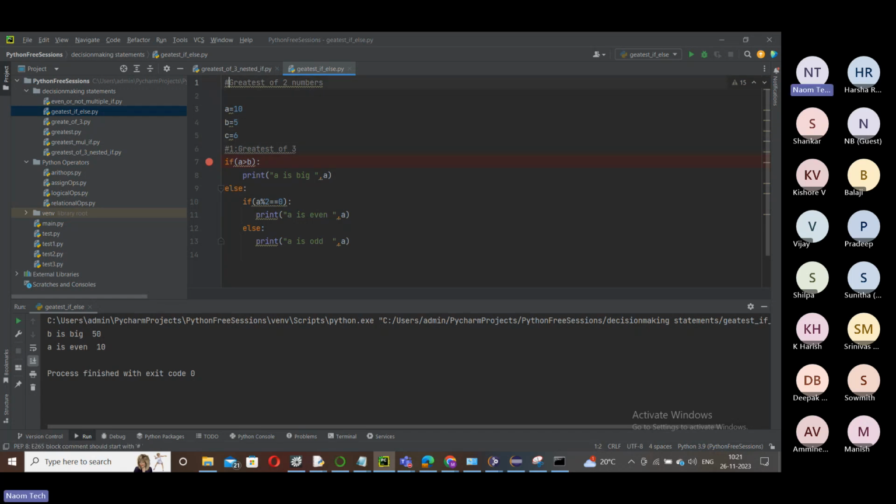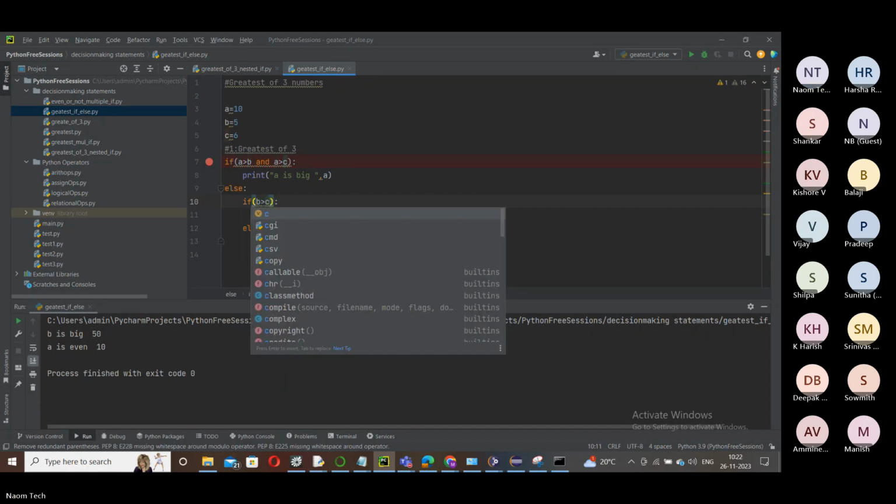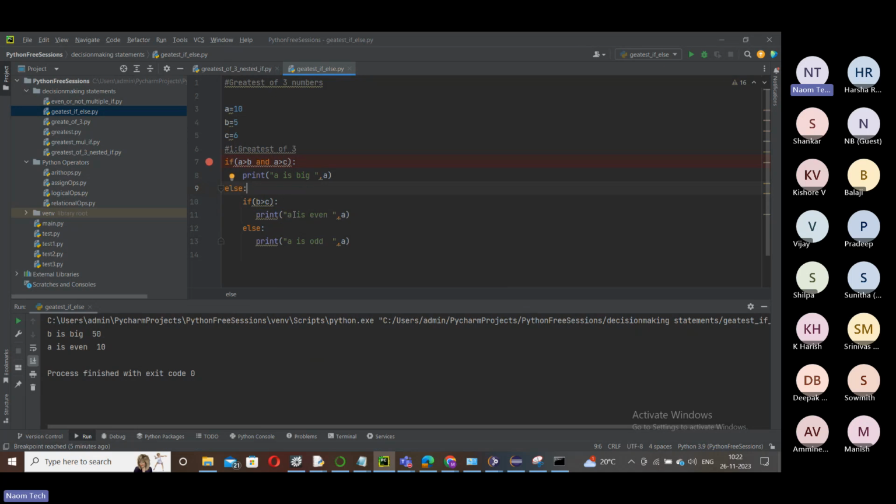Okay, here we are now doing greatest of three. Now what shall I do now? Here the condition is A greater than B and A greater than C. The conditions stay the same. We don't have a big change with conditions. And here again B greater than C. Okay, and then some changes to these print statements. Otherwise, you don't see meaningful output statements. It becomes a big mess up. And then the third one is C is big. We have to change this, of course.